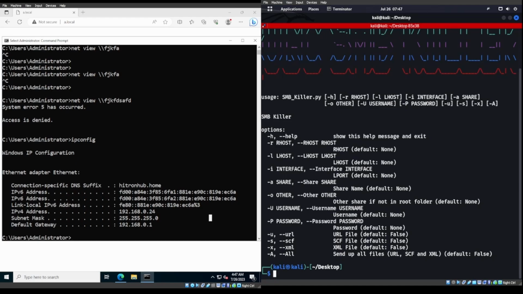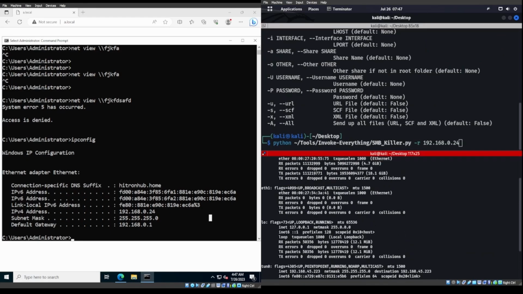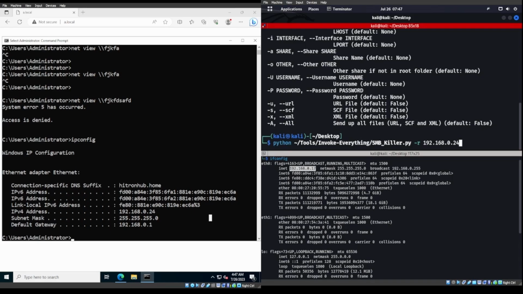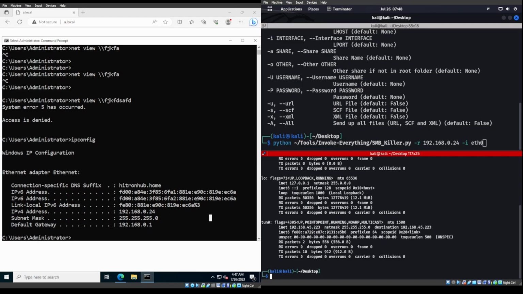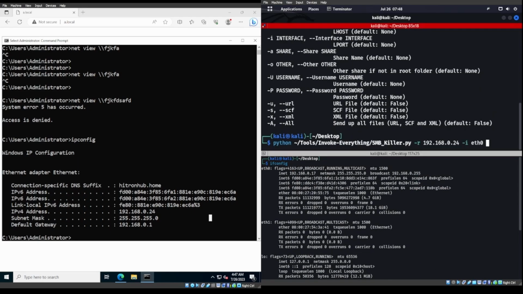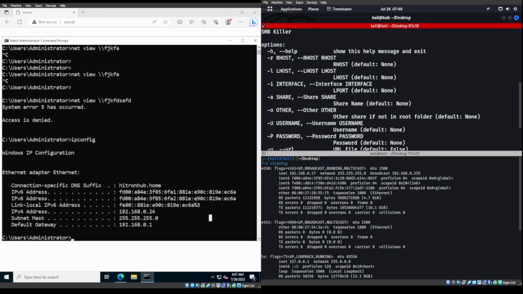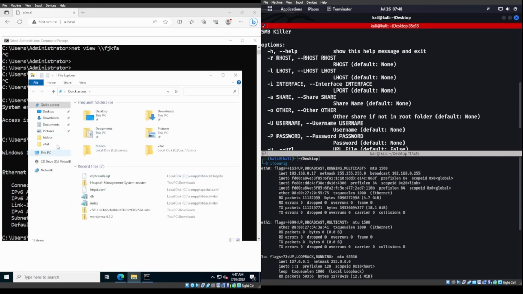Okay, if we do something like that right there, and then we put in attack R for our host, 192.168.0.24. Our L host, attack I, the interface, Ethernet 0, right? How did I get a tunnel up? Or why do I have a tunnel up? Huh. Okay. Our L host, there we go. The share that we want to inject it to. So now we need a share, right? So let's go ahead and make a share on here real quick.